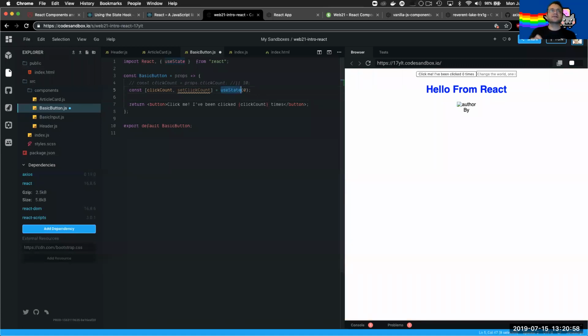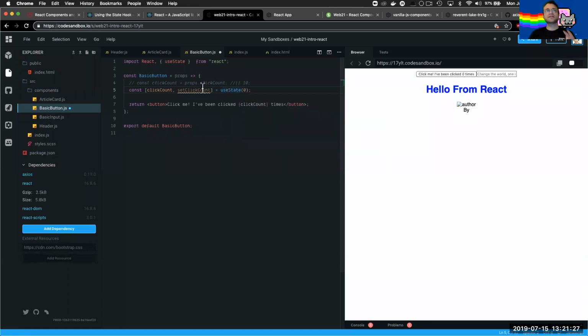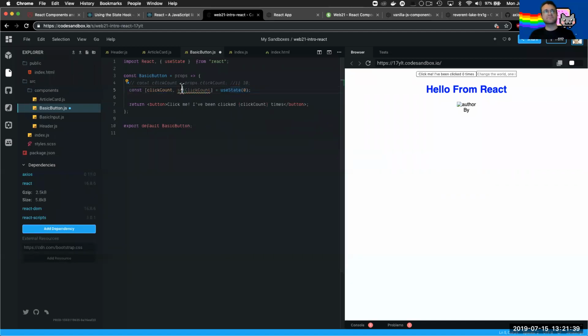So useState is important. useState takes one argument, and that is the default value that you want the state tracking value to keep track of the first time it's executed. As your component lives on, behind the scenes, React is actually tracking how many times this gets run, what was the last value changed. There's a complex flow of things behind the scenes, which we don't really need to get into, at least not yet. It's important that you understand how to get a value out of state and how to use the setter.